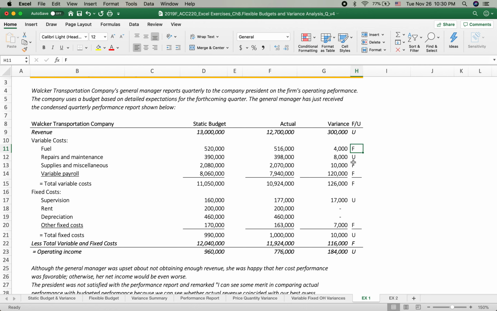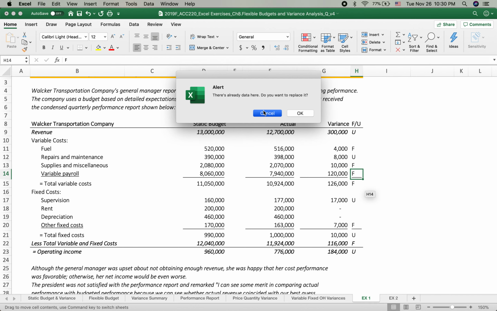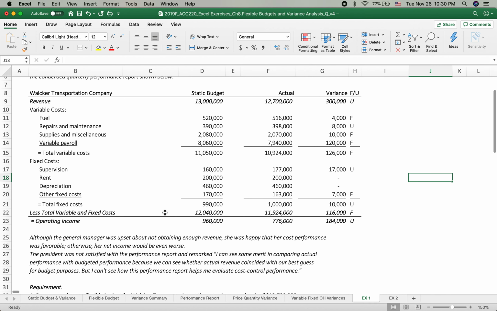These favorable results are too obvious, right? So the total of variable and fixed cost, $116,000 favorable, is too obvious, right?